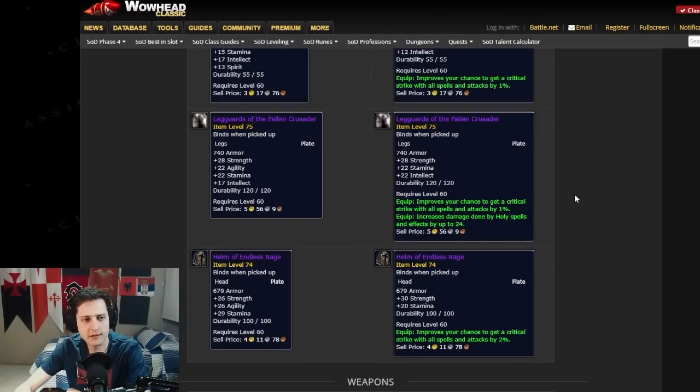For plate, there is even more holy spell power. I don't know why they keep putting Shockadin gear in the game. As far as I know, once again, I don't know, maybe I should call Telo. I should do another round table, honestly. But as far as I know, Red Paladins are not getting spell power anymore. That's not something they are looking for. So I don't know why they put so much holy spell power on gear.